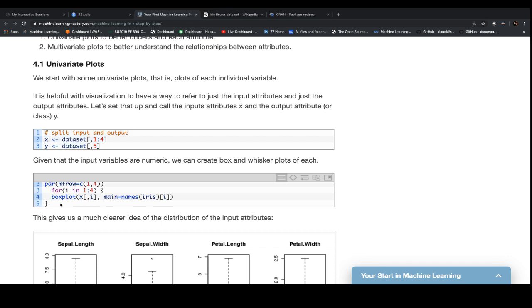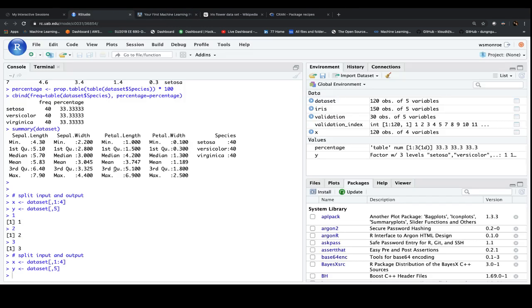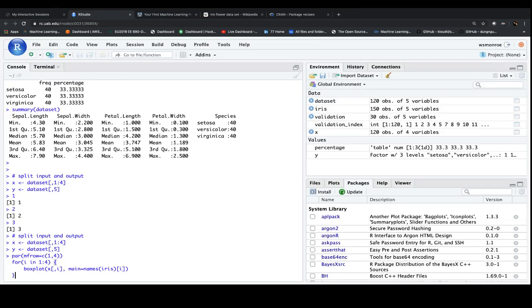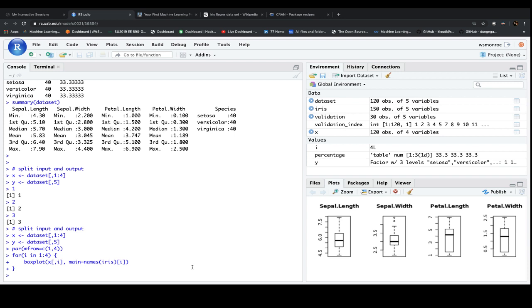And then what we're going to do is create a box plot for each one of those parameters. All right, so you see we have our 4 different parameters, and we're not doing anything with Y right now.